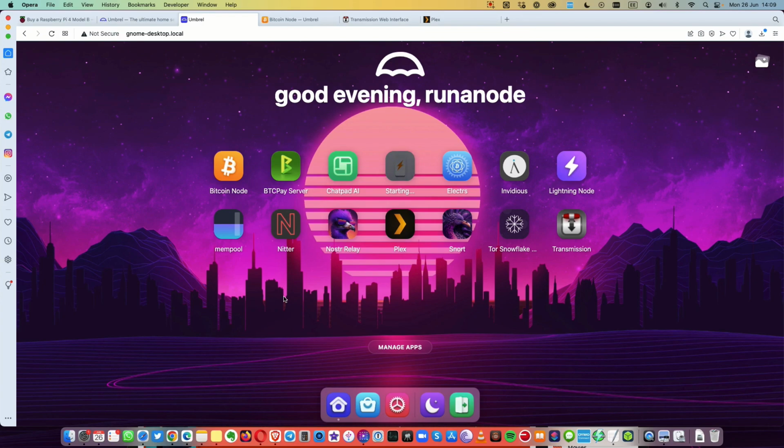Running a Bitcoin node on Raspberry Pi 4 is not just a hobby, but a reality that many are embracing. It's an exciting journey that offers a deep dive into the world of cryptocurrencies and blockchain technology. Despite the Raspberry Pi disadvantages, the advantages far outweigh them, making it a viable option for running a Bitcoin full node. Yeah, if you get your hand on a Raspberry Pi 4, it's okay.